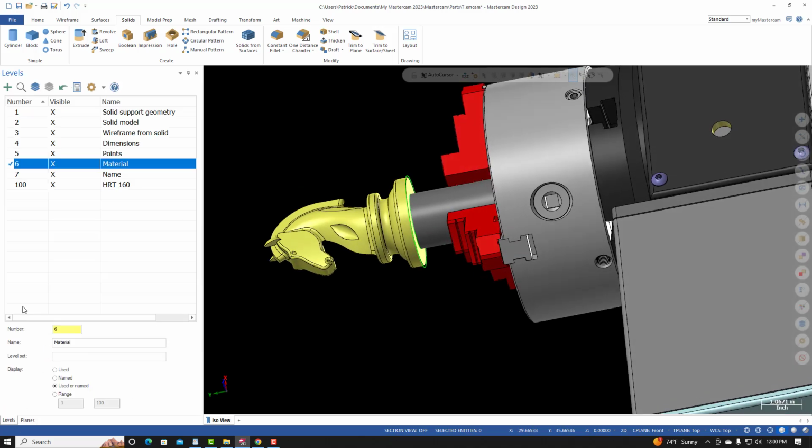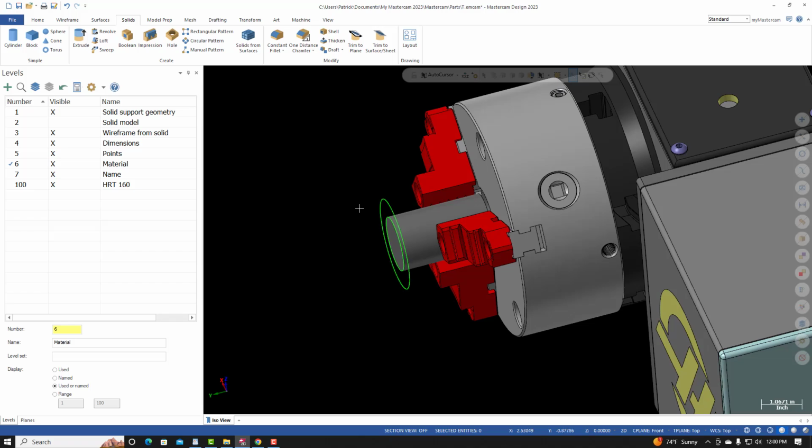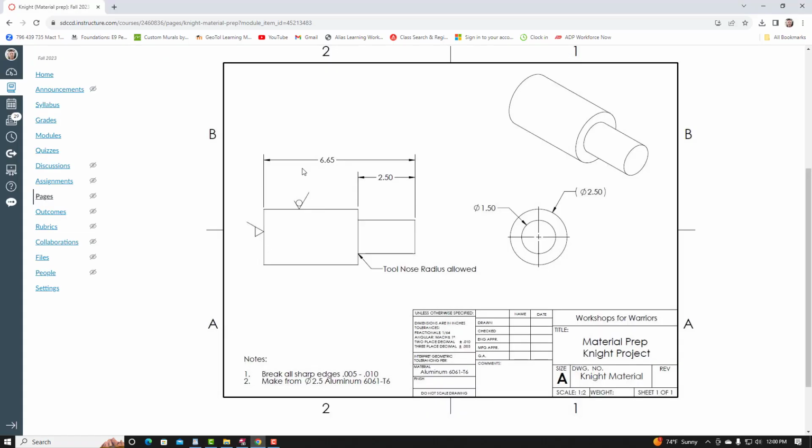I'll go to my level manager. I'm going to make the solid model invisible. I'm going to extrude the 2.5 diameter length. I do not want it to merge with the part file. I want it to merge with this 1.5 diameter section. So from here, the overall length is 6.65. The current length is 2.5.